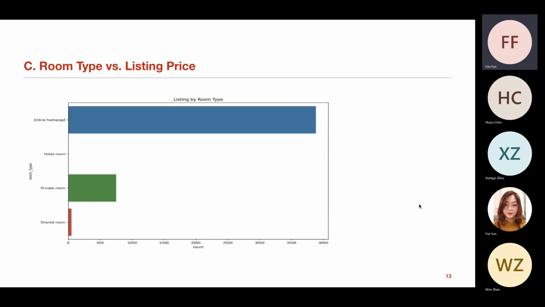Among all 3 room types, the majority of the listings are entire home apartments, which has a total count of 3,882. This shows the Seattle market has a lot of supply with very good privacy. The second is the private room, which can be seen as an alternative to hotel rooms. And the last one, with relatively small supply, is the shared room. It is more economic, but mostly for young travelers.